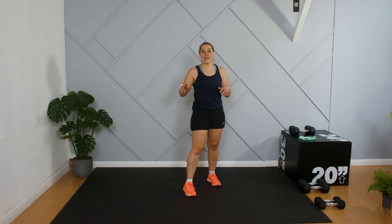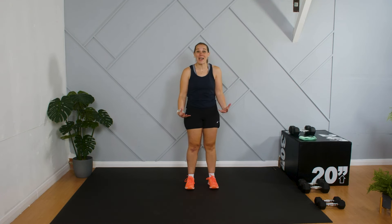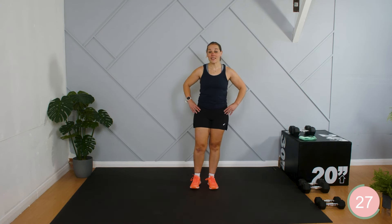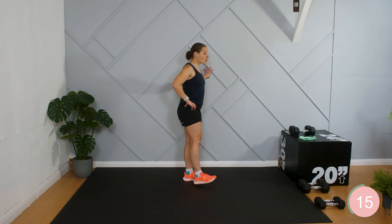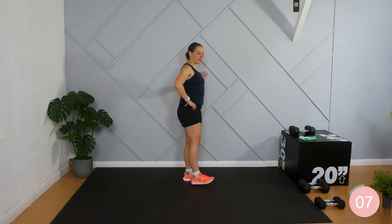Take a little rest, then we're going to switch sides. You may find the supporting leg — the one that wasn't circling — is where you felt the real strain, because it was supporting your entire body while the other leg made unpredictable movements. Ready to go on the other side? Start in one direction — it doesn't matter whether you start clockwise or anti-clockwise as long as you swap halfway through. If you need a little touchdown, that's fine. Let's switch direction — hold onto the wall if needed, just a fingertip touch for confidence.